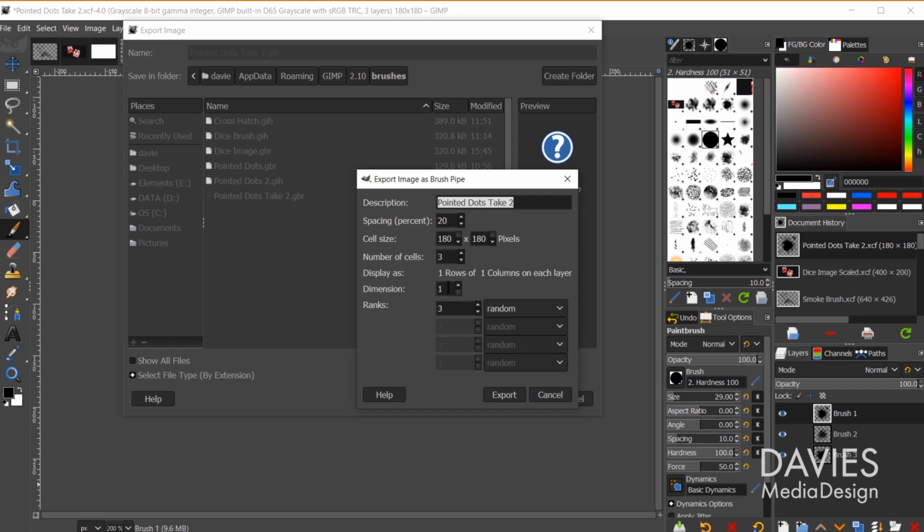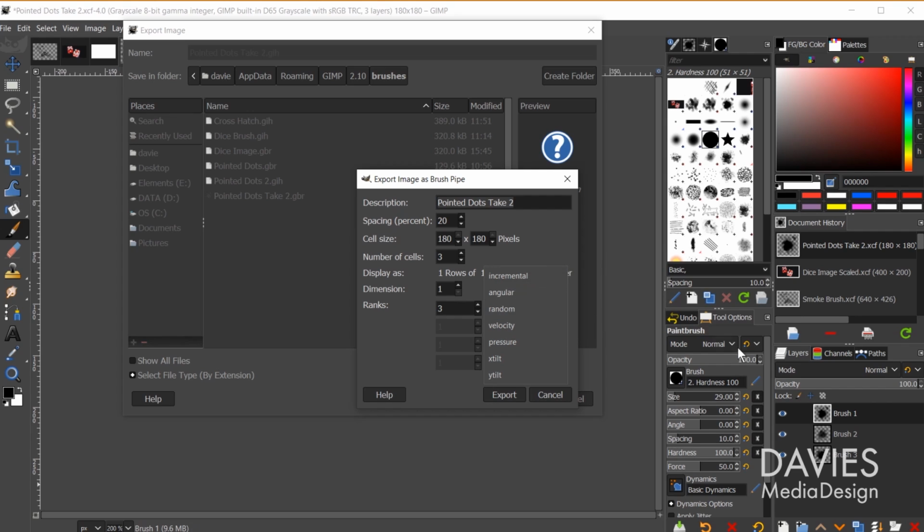I'm just going to stick with a single dimension just because it is a bit more complicated to get into multi-dimensional brushes. But down here under ranks, this just basically determines the order in which cells are painted, as well as how dimensions factor into which cells are painted. So in this case, it's only 1 dimension, so we only have 1 row here for the ranks. You can have up to 4 dimensions for your painting in GIMP. But if I click on this drop down here, this gives you a variety of what's called selection modes. So these are the ways in which your cells over here are painted.